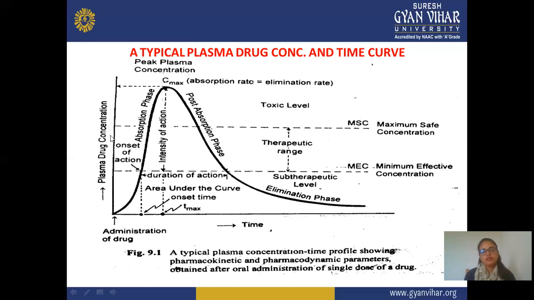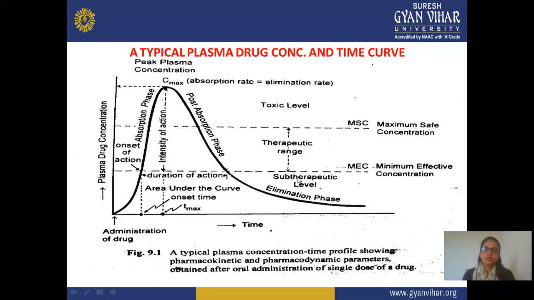Next, if more drug is available and it shows more therapeutic effect, then after a particular point it produces a toxic effect or adverse effect or harmful effect. That particular point is known as the toxic level. This line shows the required therapeutic amount. After this, if the drug shows more effect, this level is known as the toxic level, because sufficient effect is produced but the drug starts producing some toxic or adverse effect.